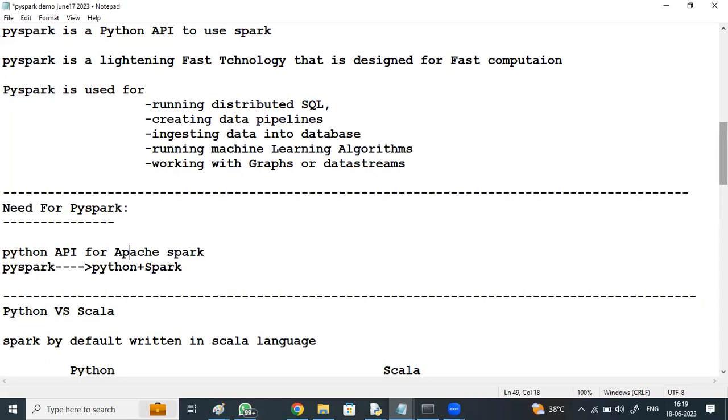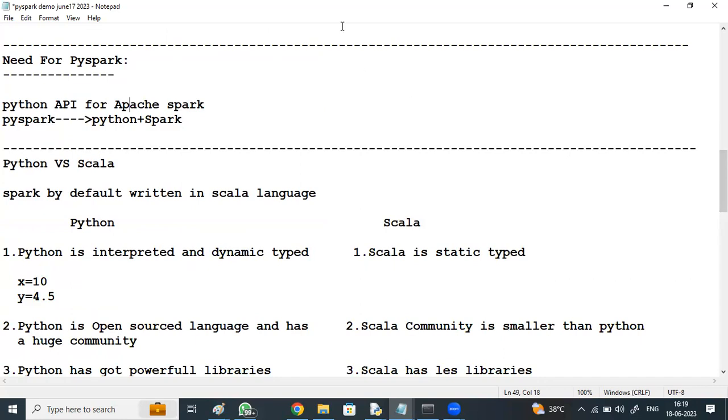We have seen the differences. Currently Spark is implemented using Python and Scala, and both are equally used in the industry. Though both have advantages over each other, Python is interpreted and dynamically typed. There is no need to define the types based upon the value you are assigning; the variable gets created automatically. If you assign an integer value, integer variable X is created. If you assign a float value, float variable Y is created.